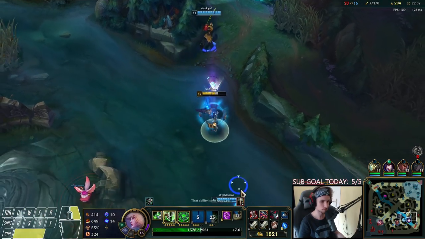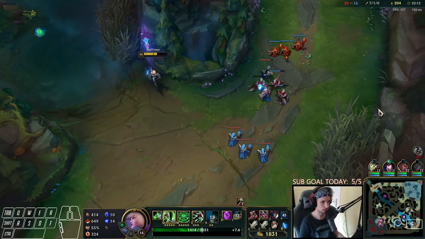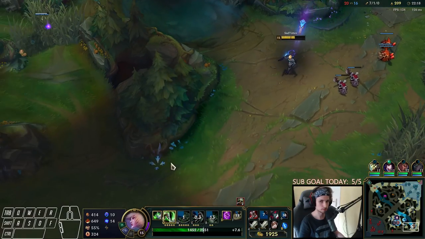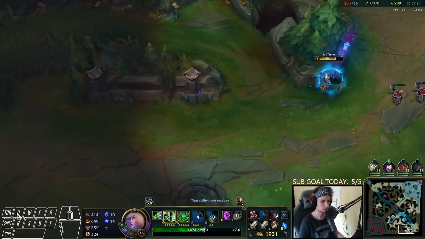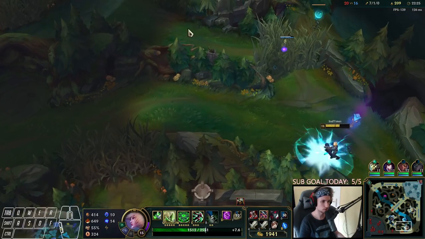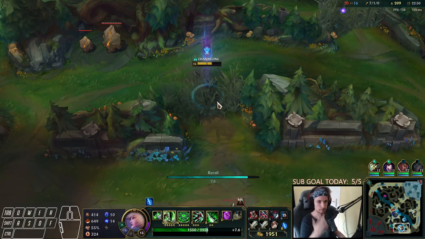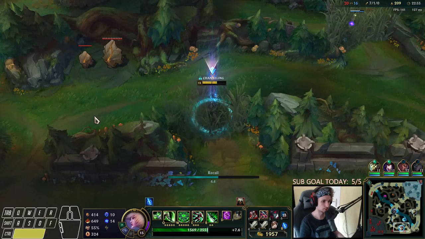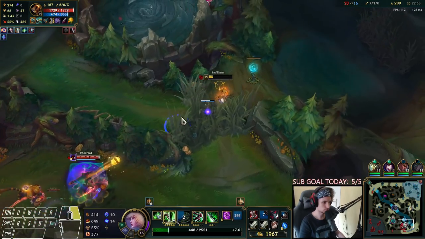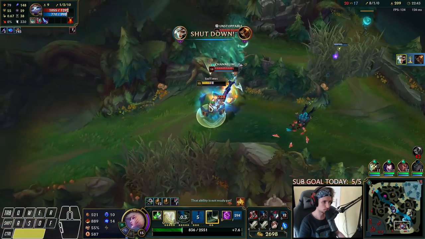I actually want to pick up the blue buff, but never mind. Hey, we got like 1,000 gold from Hecarim. That's huge. Let's get the next wave. I'm pretty sure these guys are going to be here, so I'll just walk around. Yeah, Hecarim's going to be here, just like I thought. Well, appreciate it.